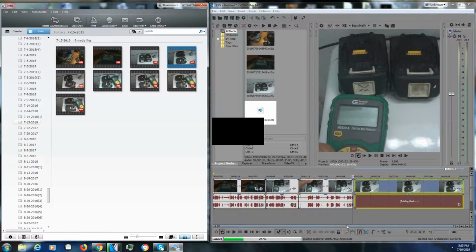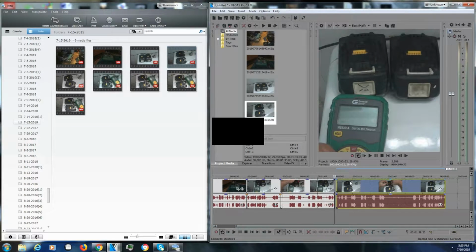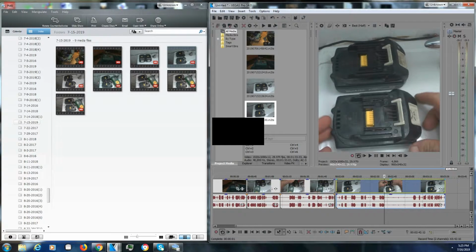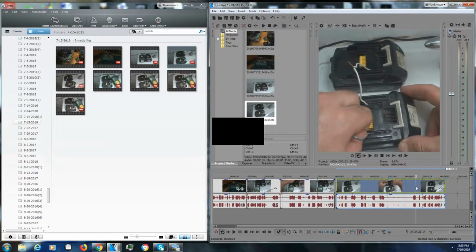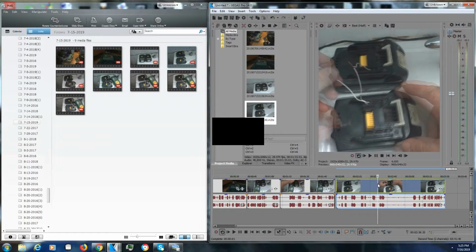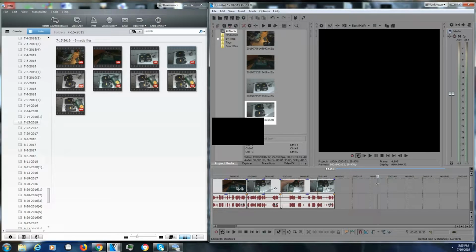Some of these clips I end up using, I have to put it in here and look and see what's in the clip, if I want to use it or not. I don't think I need to use that clip, so I'm going to get rid of it. Next clip, see what that does.